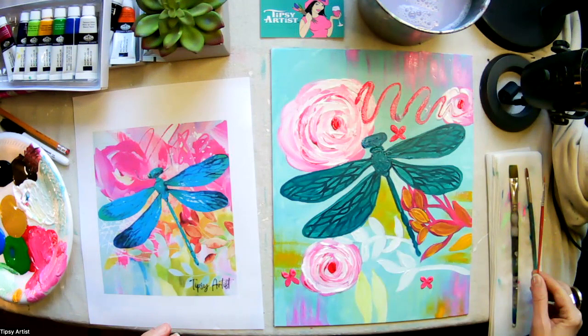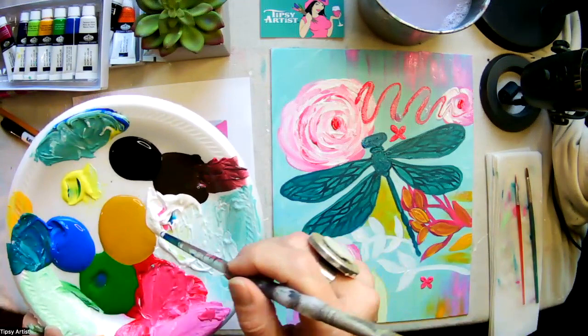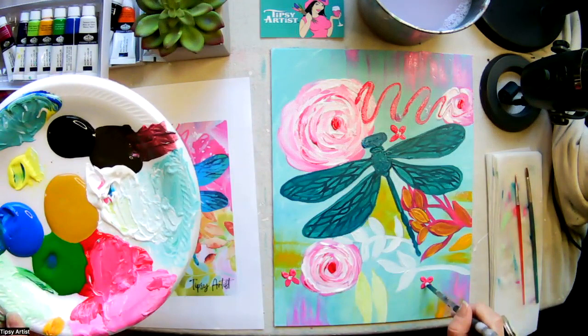And now we're going to use a little technique where I use the end of the brush to make the center of the flower there. Let's go ahead and do just a little bit of white and we'll just dot that down. All right, and we'll just wipe this off.